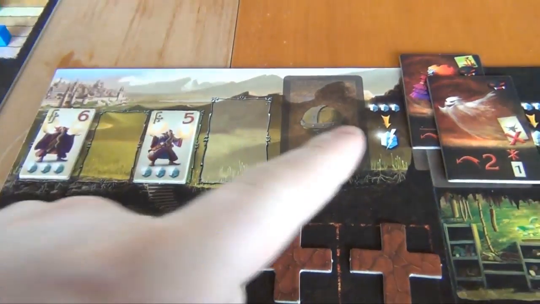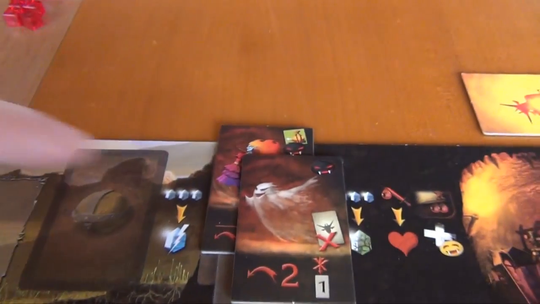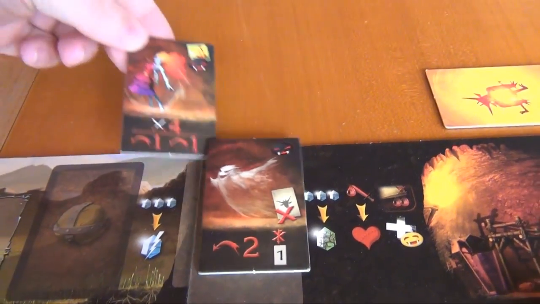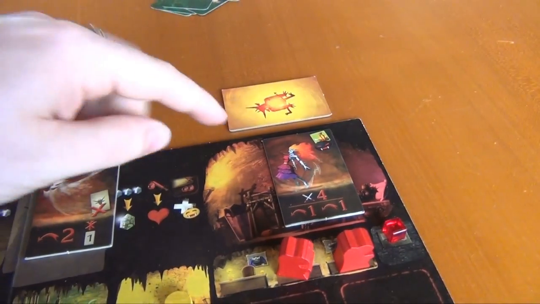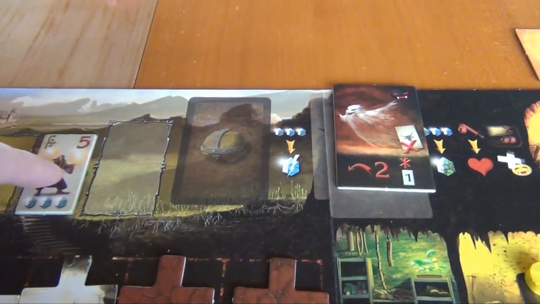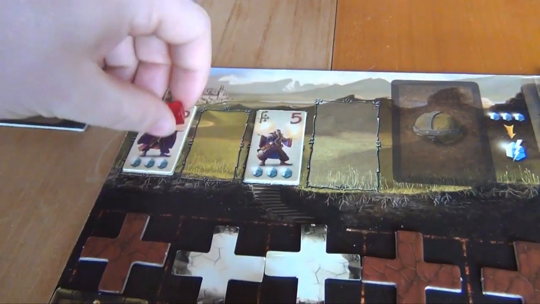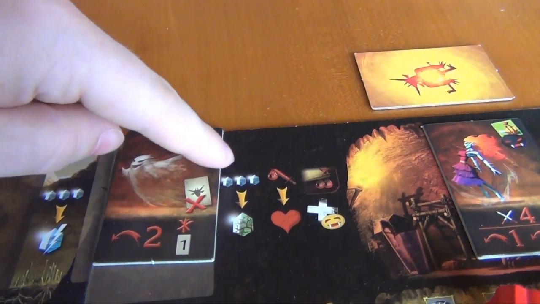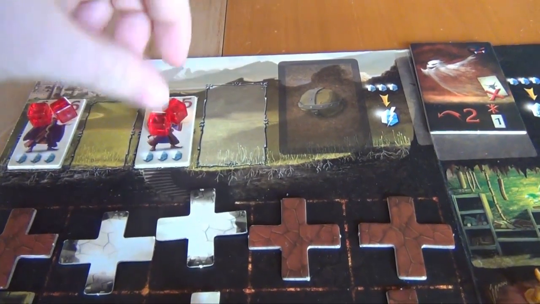For the red player, first we have the fast spell, and that is the Aura of Fear. So he has to withdraw 1 monster from combat. The ghost isn't a monster, as we remember, so the witch has to withdraw, meaning that she can attack next combat round, but just not this round. Then the ghost can't attack the first adventurer, but he can attack the second one for 2. Then there's no healing, we don't have a slow spell, and then the space is conquered. And this wizard receives 2 fatigue.